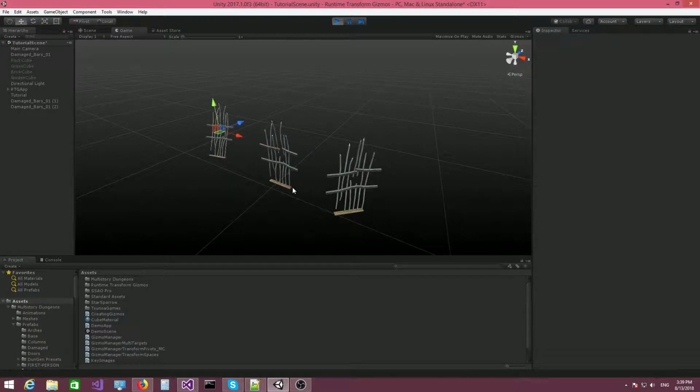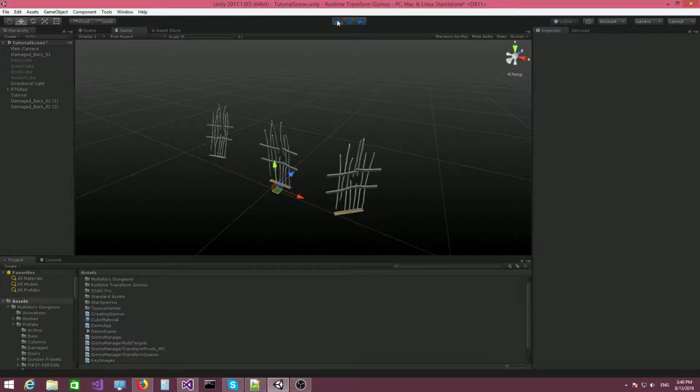Now I'm going to press the P key, and you notice that as soon as I do that, the gizmo changes its position to the object's mesh pivot. If I hold down Control and append objects to the selection, you can see that the gizmo moves to the last selected object. If I press L to switch to the local transform space, its rotation will be adjusted and synchronized with the object rotation. And if I hold down Control and click on this object to deselect it, the gizmo will move back to this object instead.